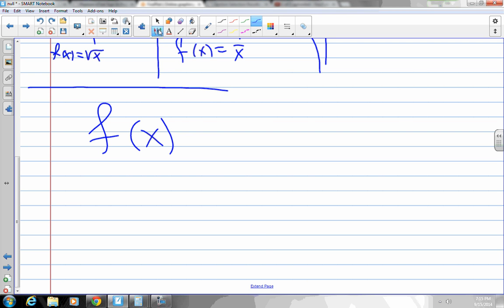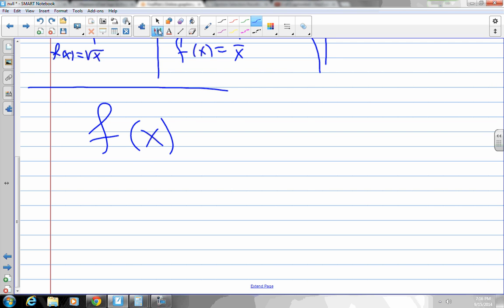So, notation, f of x. Where is the independent variable in there? x. X is the independent variable. On the graph, on the axis, your 2D plane, where is the independent variable? Which axis represents the independent variable? The horizontal axis or the vertical axis? Horizontal, right? That's your x-axis. The x-axis is your independent variable, right?